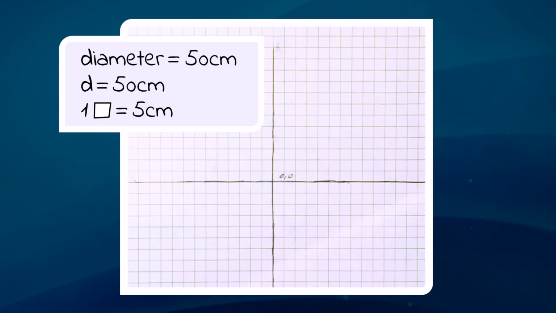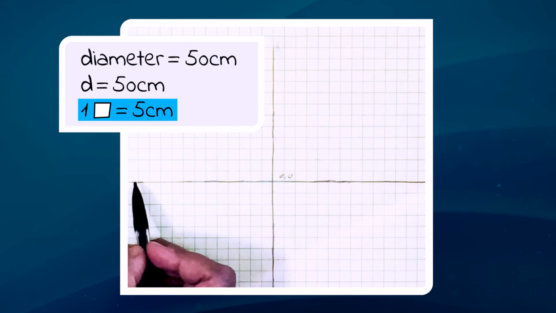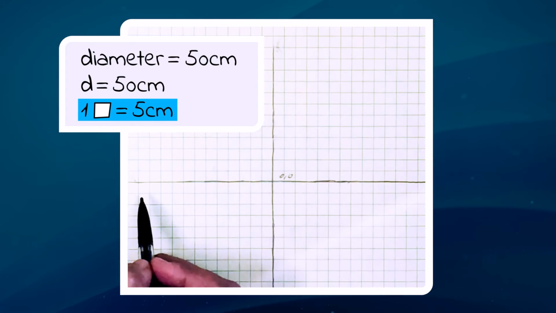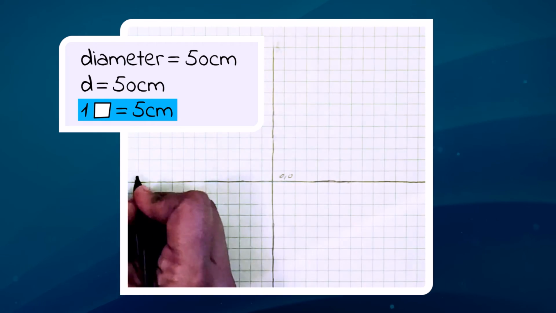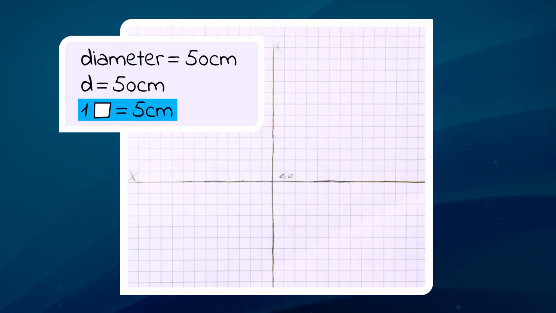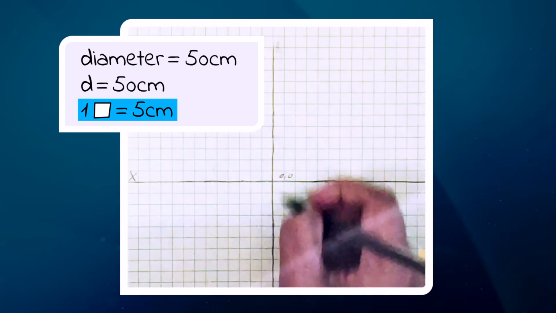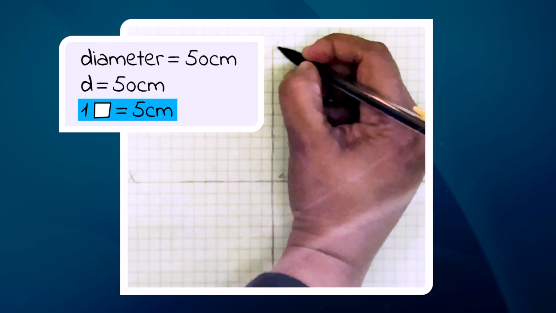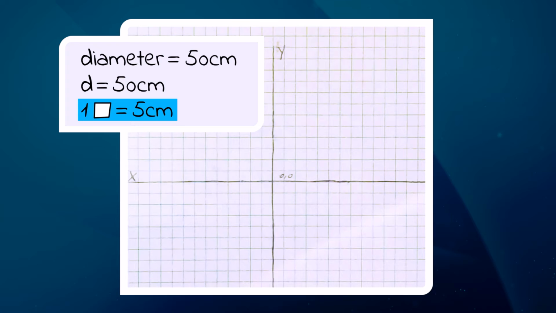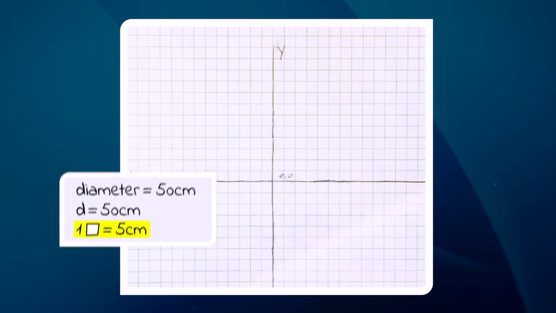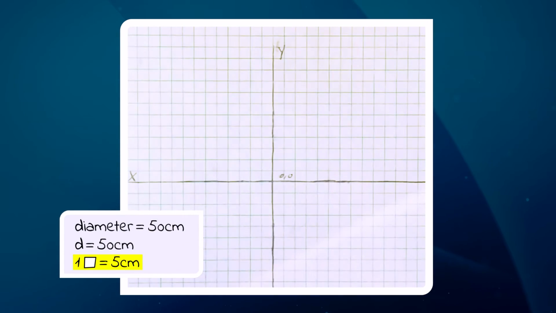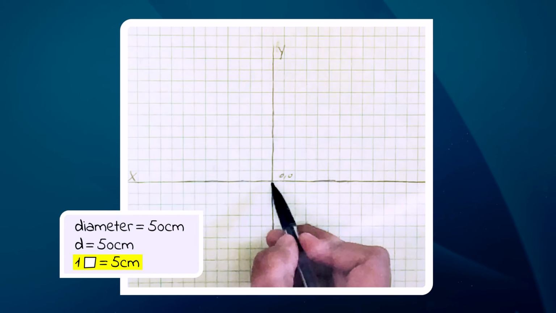Now remind your students that 1 square is equal to 5 centimeters. Mathematicians call this horizontal line across the page the x-axis. They also call this vertical line going up and down the y-axis. So now I will get to plotting. And remind your students again that 1 square equals 5 centimeters. I'm going to count and mark half the distance. We have 50 centimeters, and your students will calculate that half of 50 is 25.